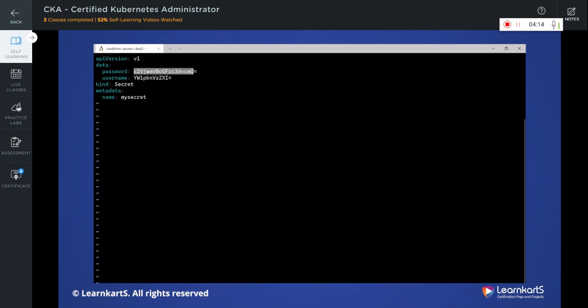It is not encrypted, so make no mistake that you can actually copy it and run a base 64 decoding utility within your Linux to read the plain text. So it is not safe and secure in that sense, but normally a user will not be able to read it easily. That's why we sometimes use secret, for making it not so obvious.